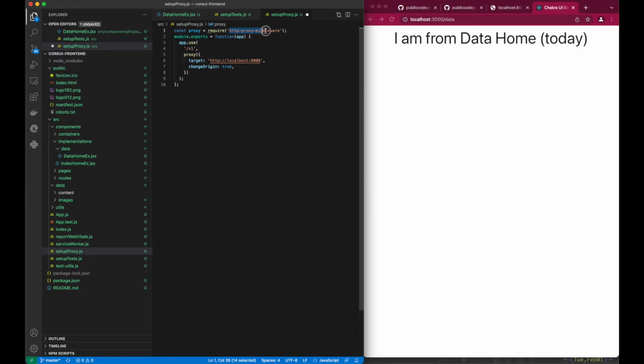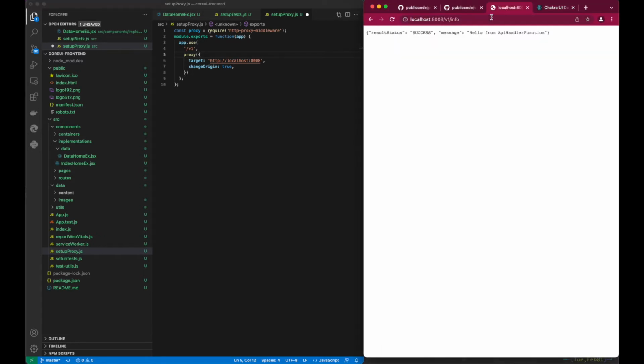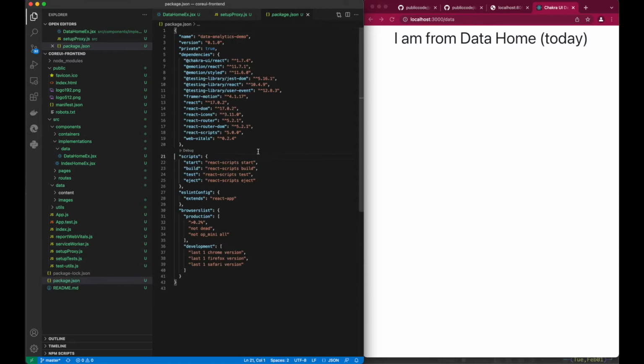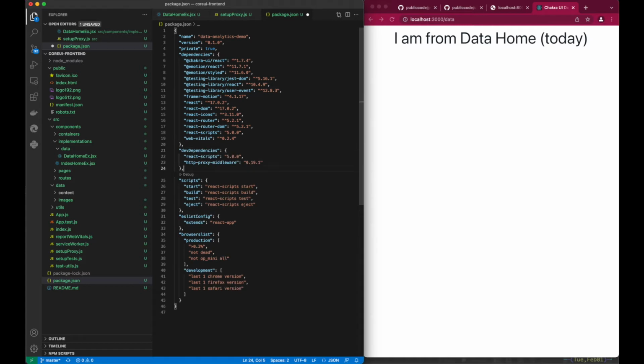We are using this module called HTTP proxy middleware, and we are going to connect localhost 8008, which is this server where the APIs are implemented. So setup proxy needs this module HTTP proxy middleware. So we need to open our package.json and add the dev dependency, because this is only required for development purposes. Here I am adding the dev dependency.